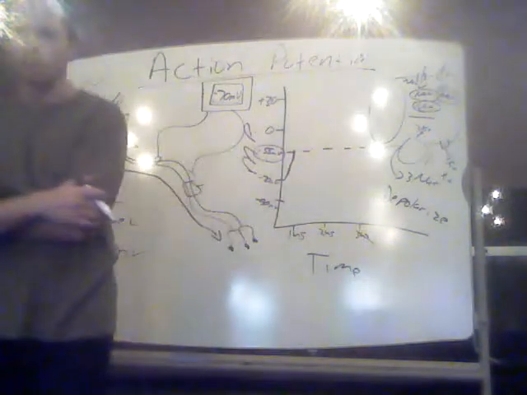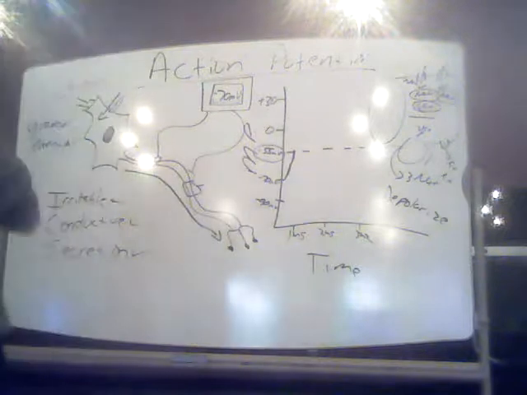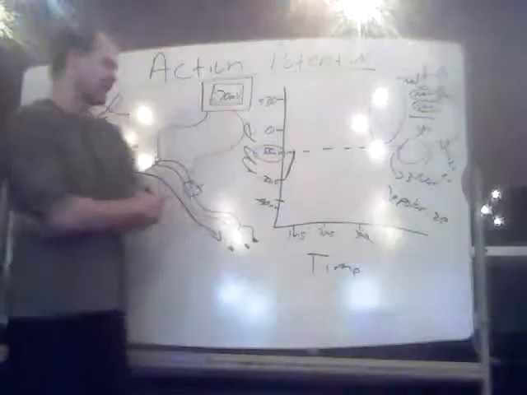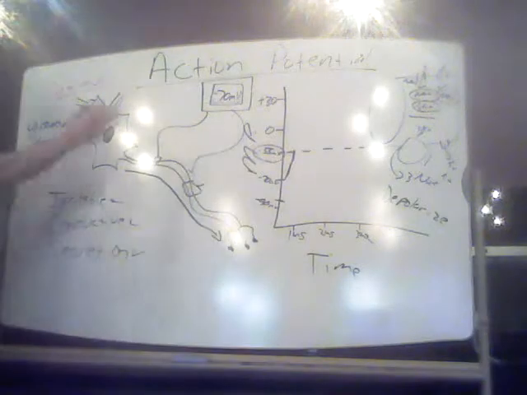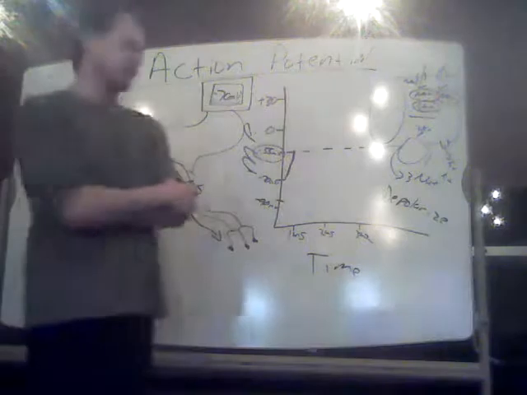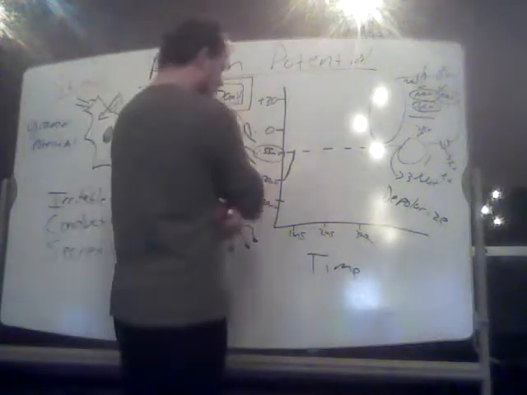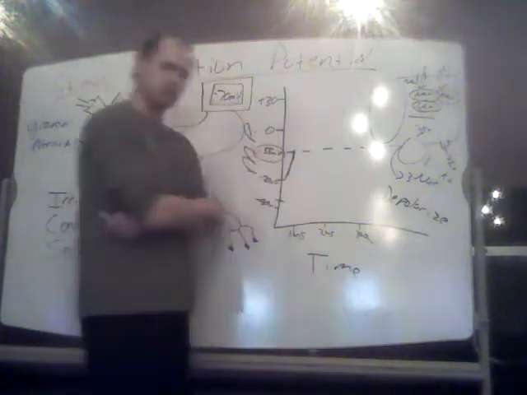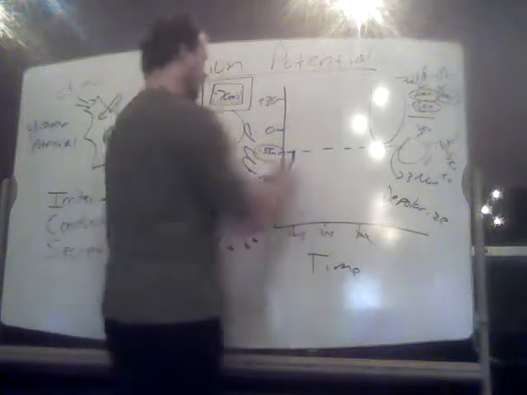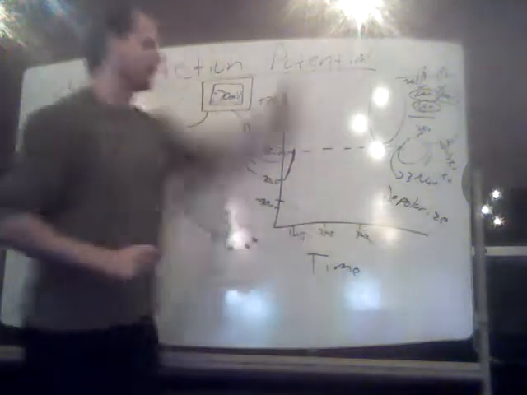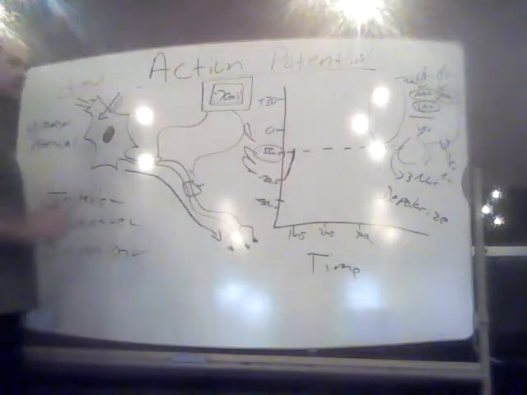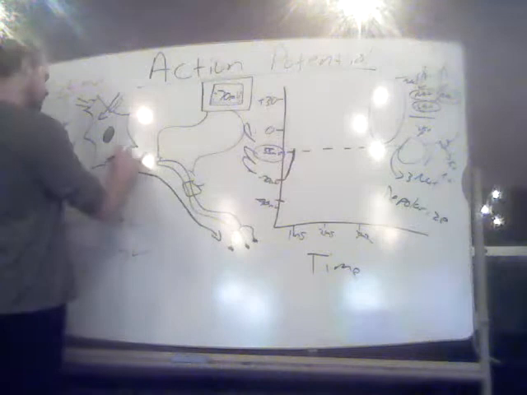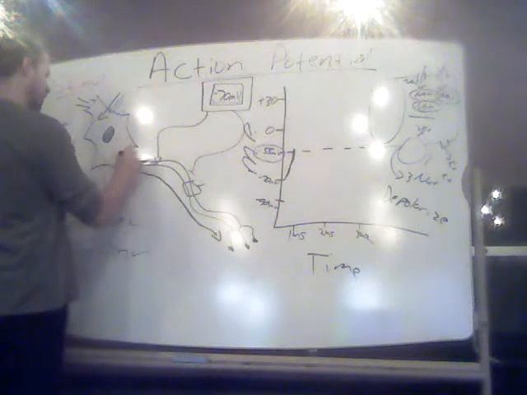This threshold is important because we don't need a neuron to waste energy sending out action potentials every time it's slightly irritated. If that happened, these cells would become overworked and they would just shut down. So in order to generate an action potential, we need to depolarize to threshold. Once enough sodium comes in and the inside gets more positive to this point, that's when we start the action potential. That's when the sodium gates of the axon hillock are really going to come open, and a lot of sodium is going to come in.